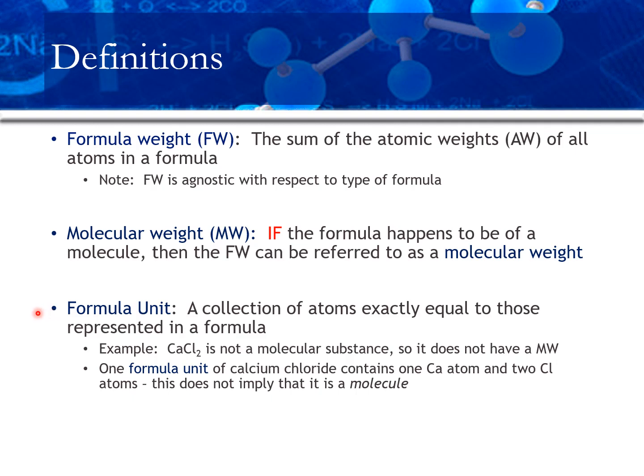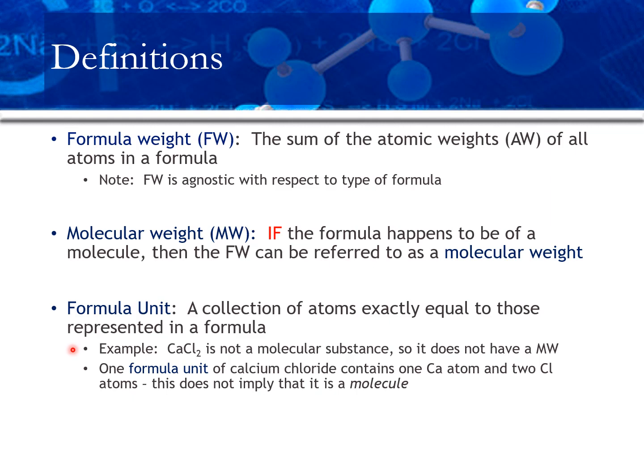Now down here we have another definition, the idea of a formula unit. A formula unit is simply the number of atoms present in a given formula, again without implying any special features of that formula. That is, this applies to any formula, be it empirical, molecular, whether it's an ionic substance or a molecular substance. We can always use formula unit to mean the set of atoms present in a given formula.